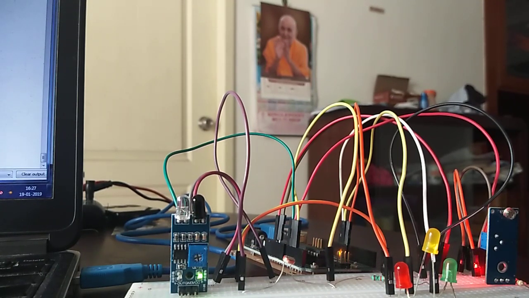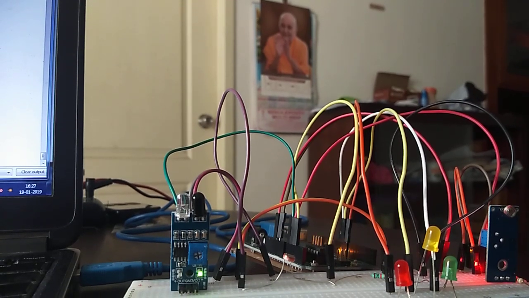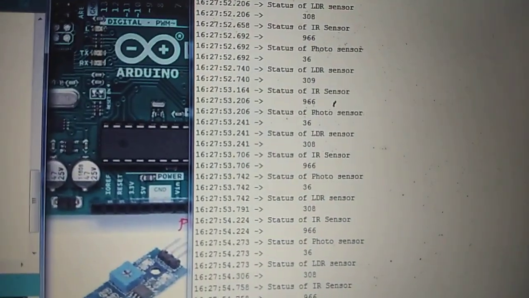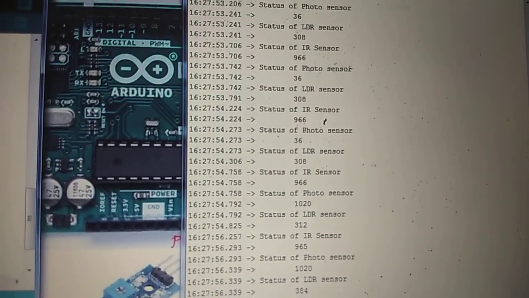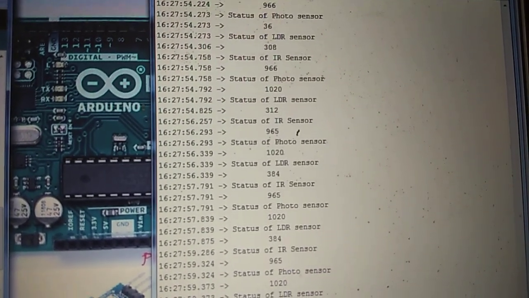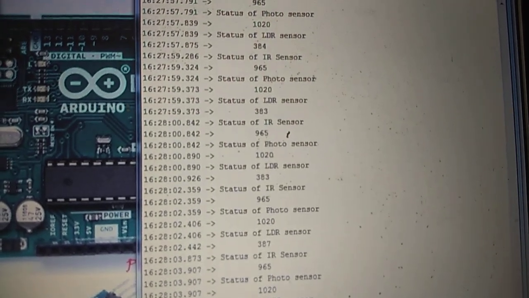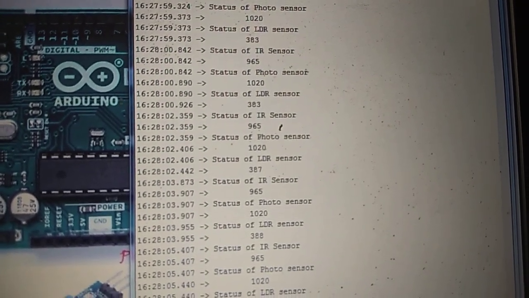So in this way you can use the sensors. The only thing you have to take care of is the value of the sensor in the serial monitor, and based on that you can decide which way you want to use it. If you see, the IR sensor, when not triggered, shows a value of more than 1000.